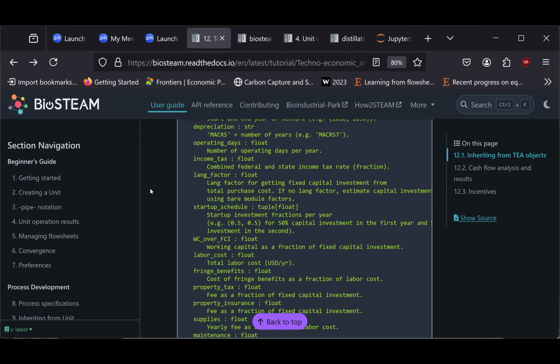Yeah, I think we are using that textbook and a few others. It also has scaling factors, so we can build it up like that. But it's also nice to have some sort of empirical data when it's available. And so for some smaller scale equipment, we have vendor quotes. I was wondering if there might be a database like that in the back end of BioSTEAM. Oh, vendor quotes.